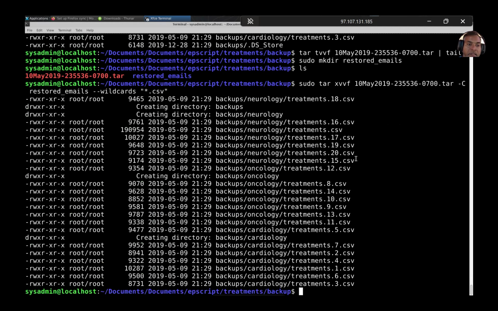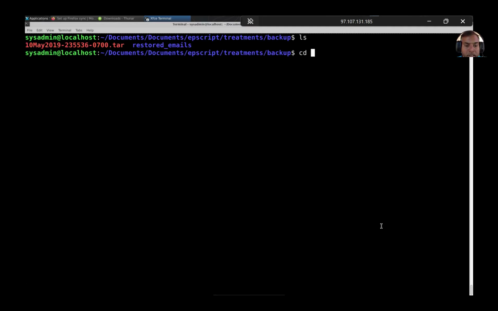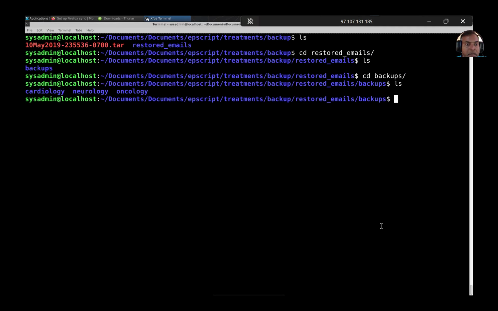Now we can check it: cd restored emails, backup, and now we check all the CSV files, cardiology in here.